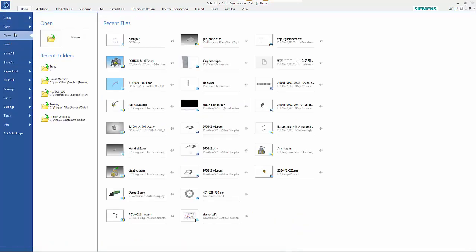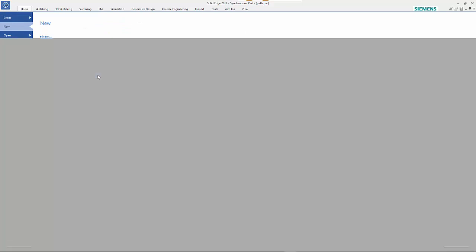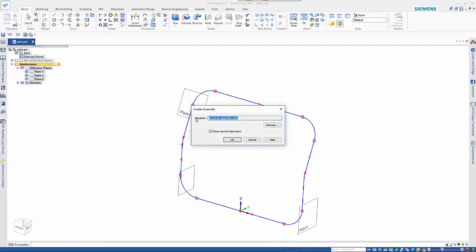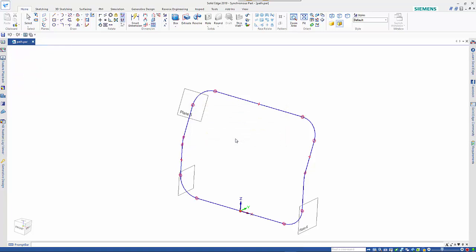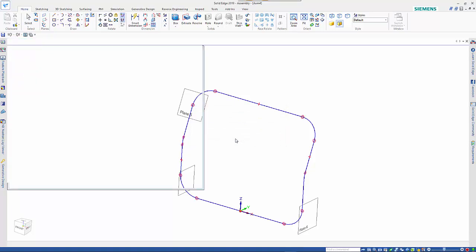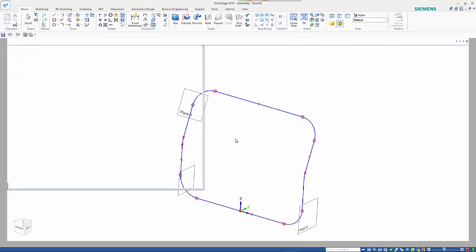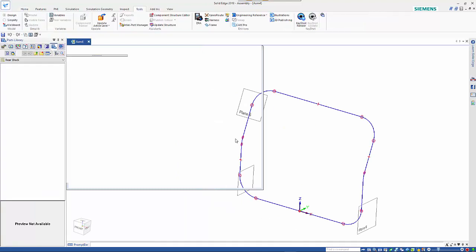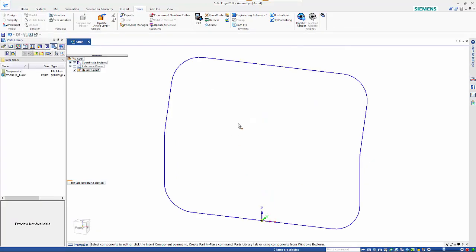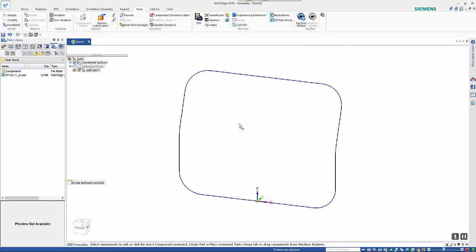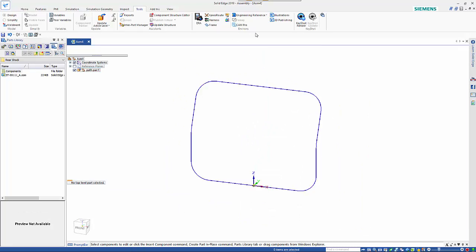And then go new assembly of active model. Okay, so I've got that in here.